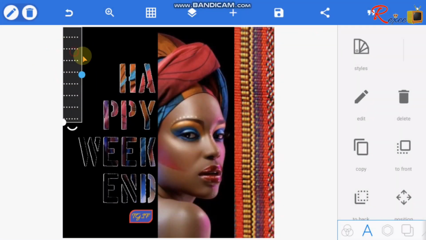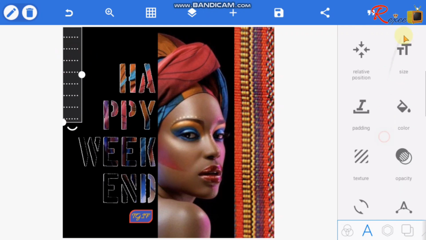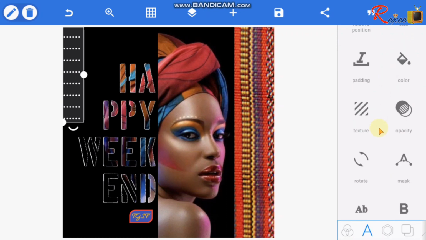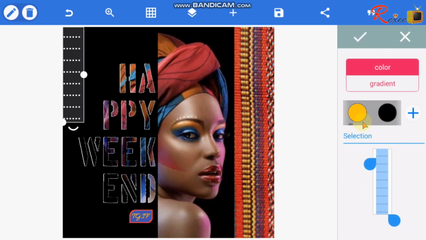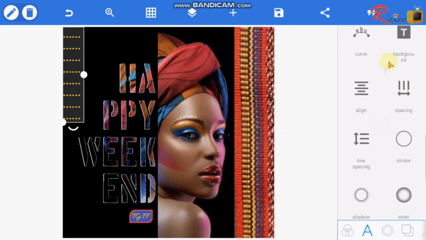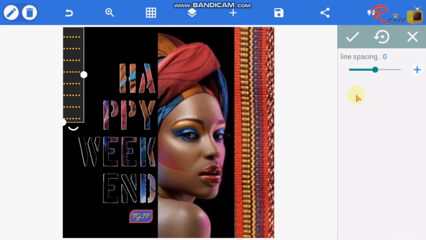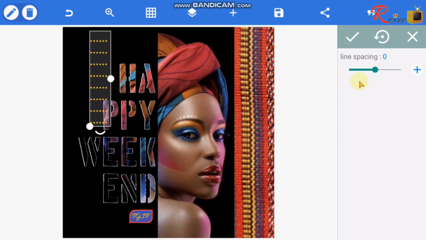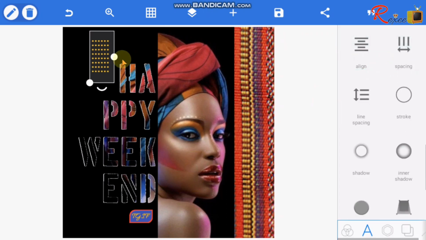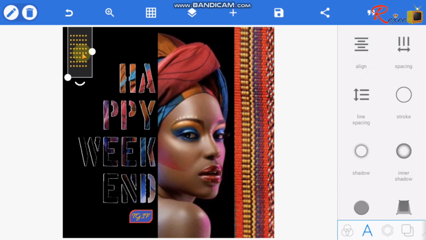All right. I'll make it bold. Go down to bold and then change the color. Change the color to this yellow. Then go down to spacing also, line spacing. I'll reduce the spacing. I'll reduce the spacing between them this way. Good. Then you can just shift it to this side.